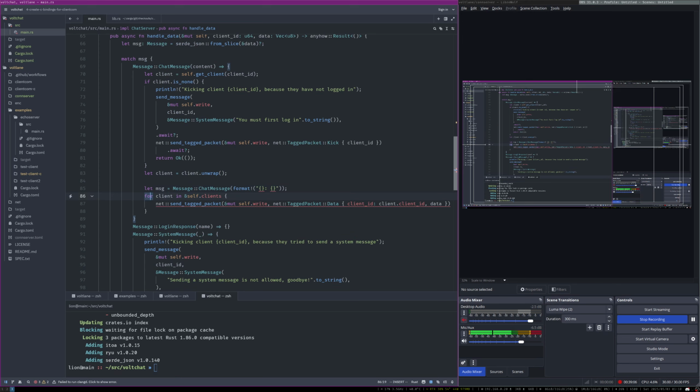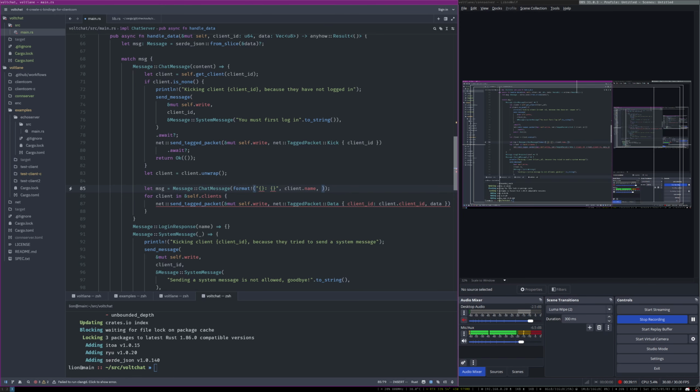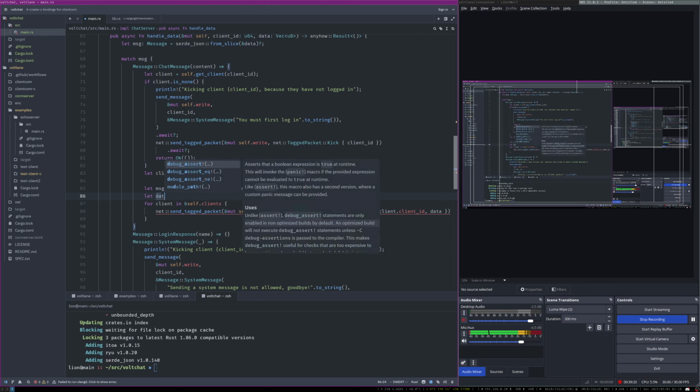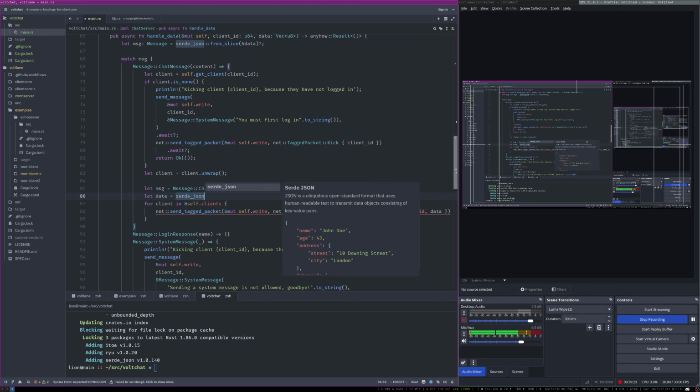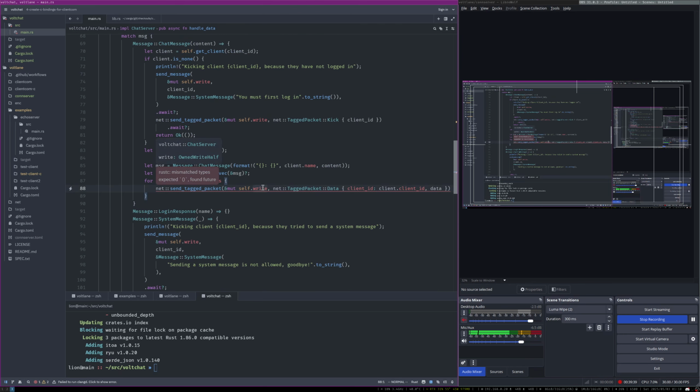So now this is gonna be client's name and then the message, so content. Fantastic. And of course we then send that because the data is serde JSON to vec message. And we send that as the message. And that doesn't work because expected, oh, no, what is this?